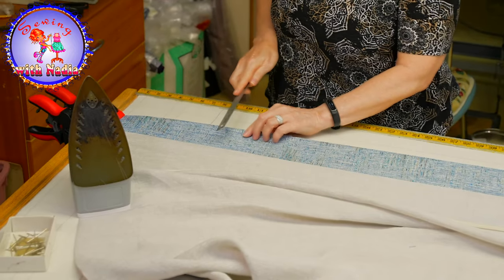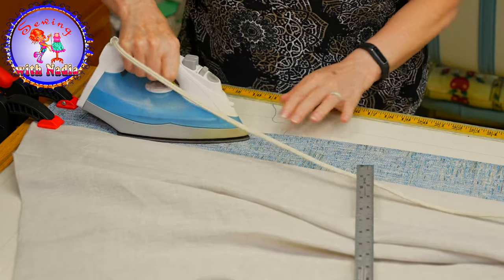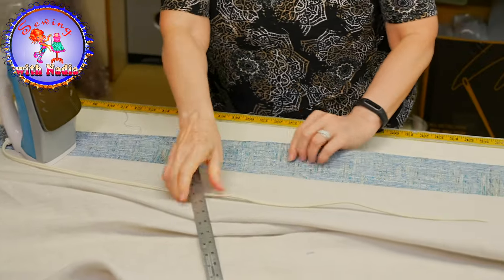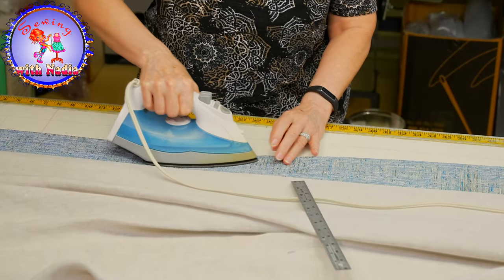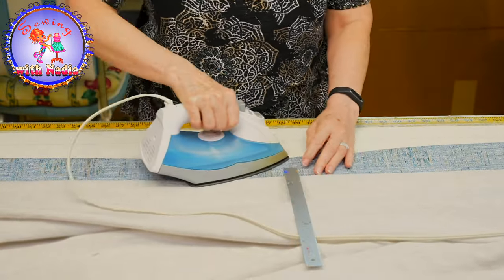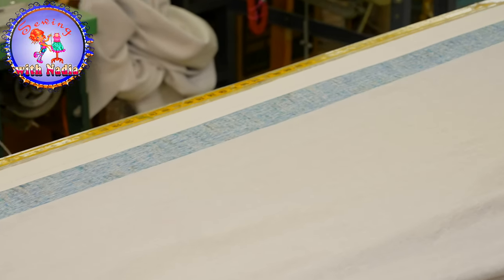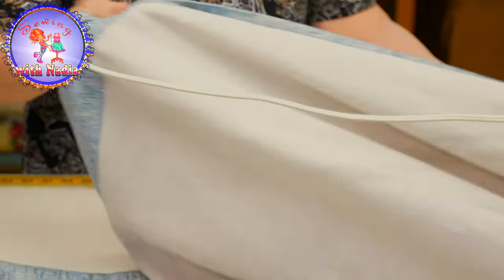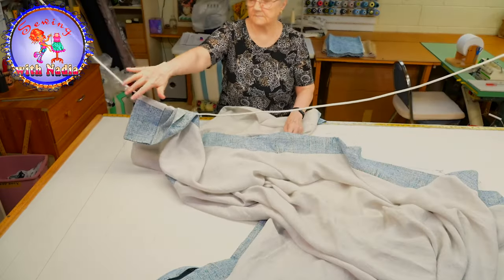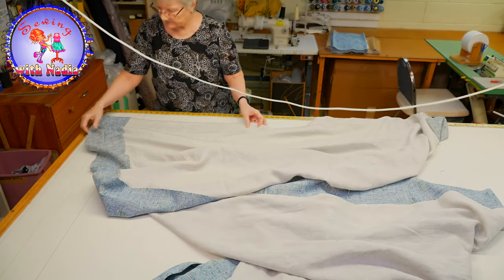And now it is easy to make this band 3 inches all the way. Measure and iron. Measure 3 inches and iron. Measure and iron. It is not hard to do. It already looks beautiful. 3 inches even all the way, nice and smooth. When panel will be hanging on the rod, the seam will look professional without gathering, waving and wrinkles. That is what I want.